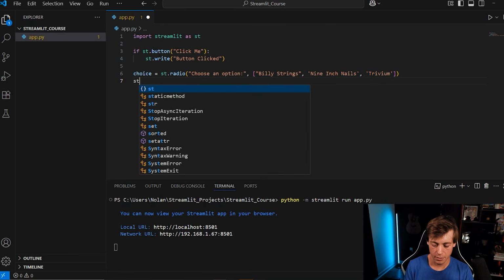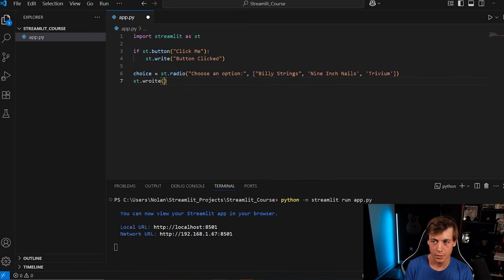And then we'll go st.write, you selected, and then grab the choice, which is right up over here. And actually, you selected needs to be there like this, okay?